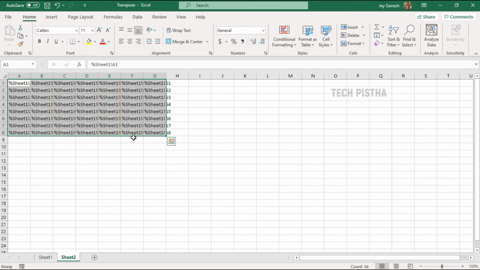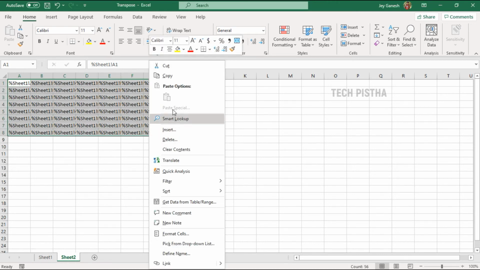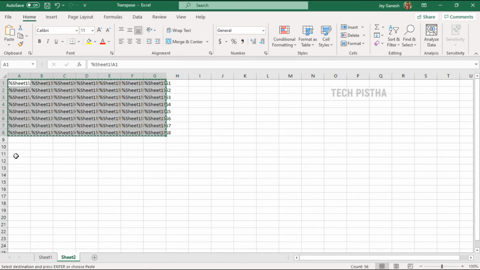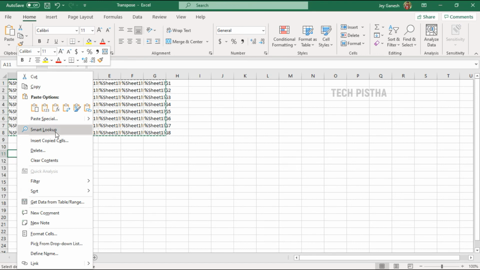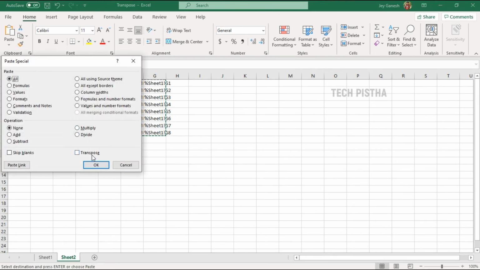Now all the cells' equals signs have been changed to percentage. So copy this content. Then select the cells and right click on paste special. Then select transpose. Then click OK.